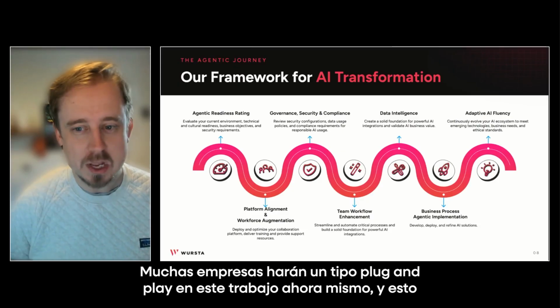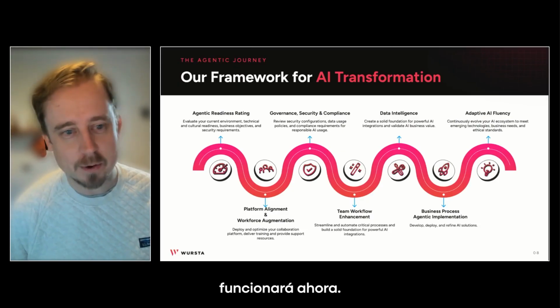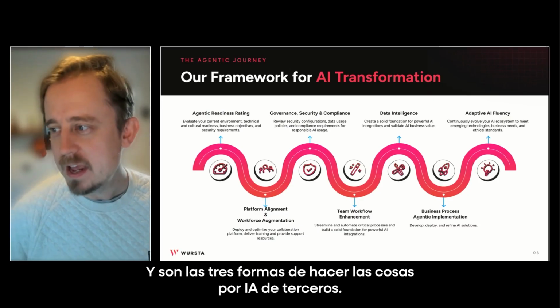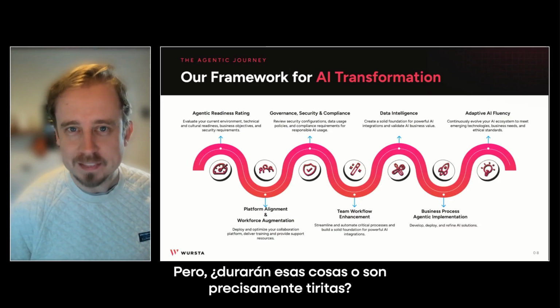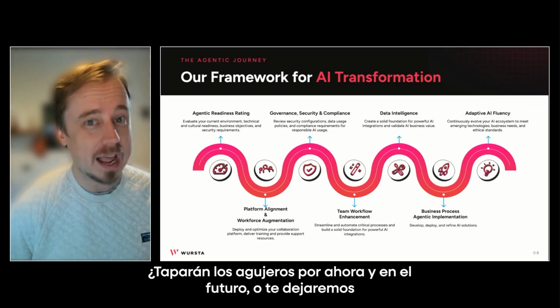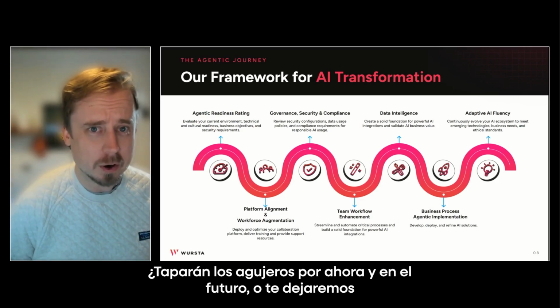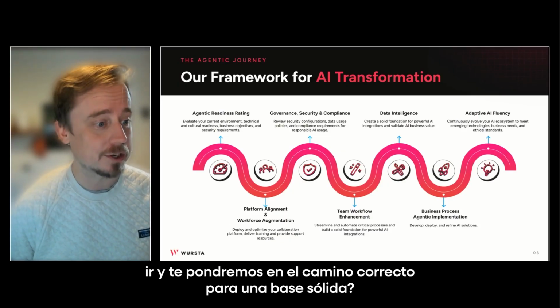A lot of companies will do plug and plays of this will work right now, and this will work right now, and there are all these third-party AI ways of doing things really quickly. But will those things last, or are those band-aids? Will they plug up holes for now and in the future, or are we setting you on the right track for a solid foundation?